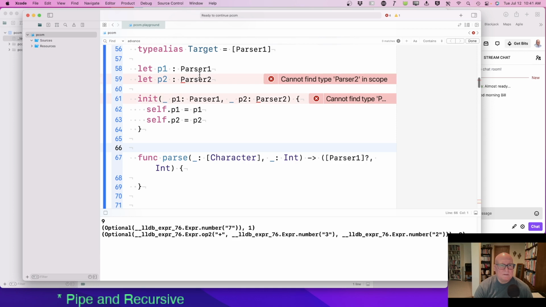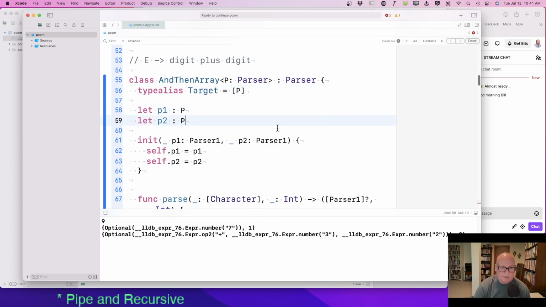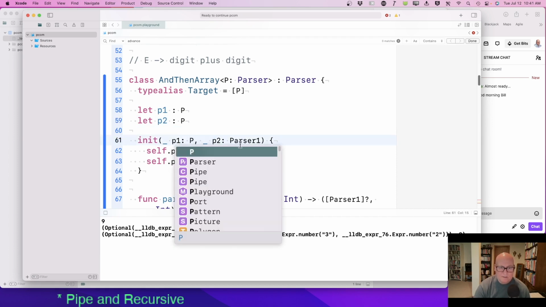B1 of parser 1, B2 of parser 1. I guess, no, rename. P. Some parser, some parser, some parser. A lot of boilerplate here, huh? Parser and parser.